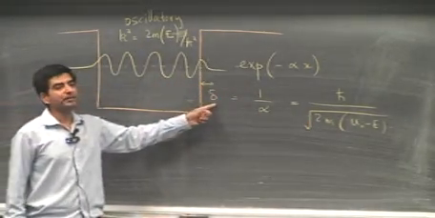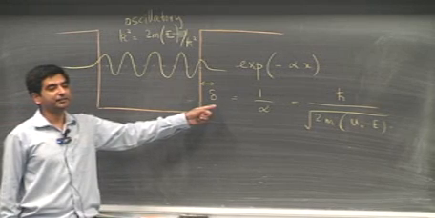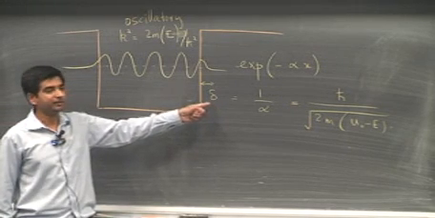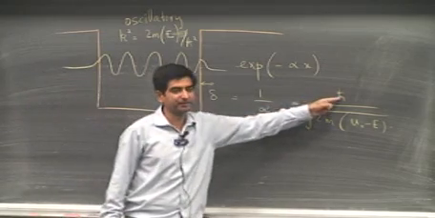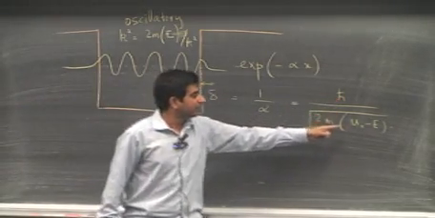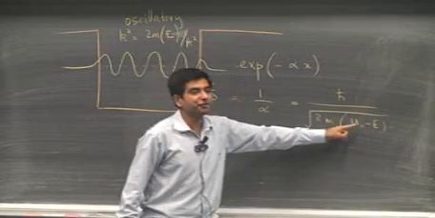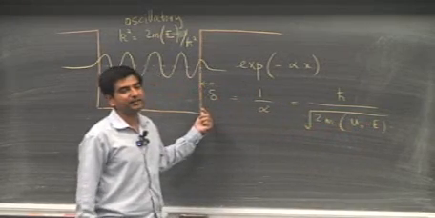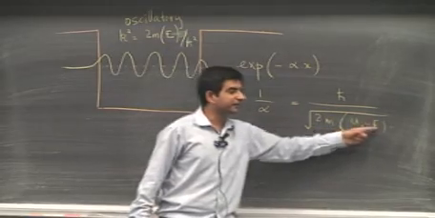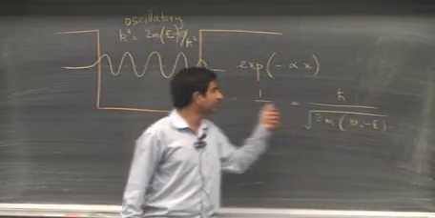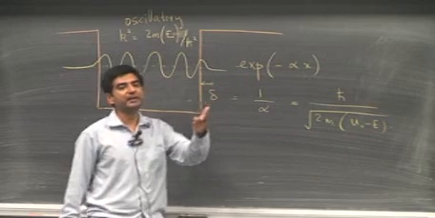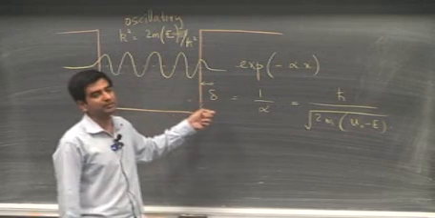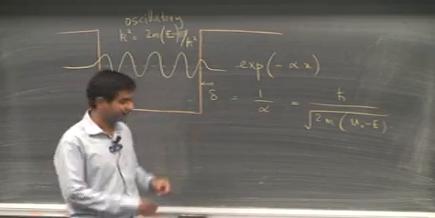So this could be in nanometers, this could be in picometers, this could be in centimeters, but generally a very small number because h bar is extremely small. And the larger the difference between U naught and E, the smaller will be the penetration length. The smaller the difference between U naught and E, the larger will be the penetration length. So I will give you some numerical examples to find out what the penetration length of the wave function is.